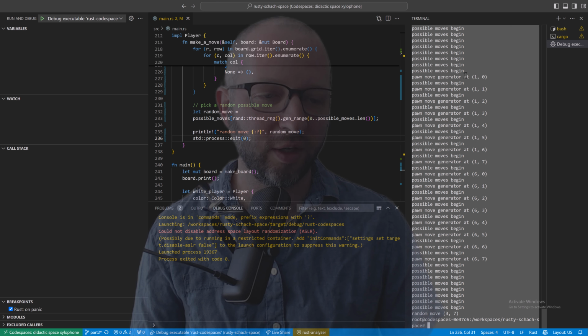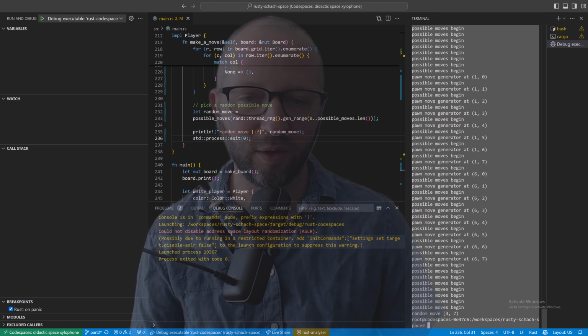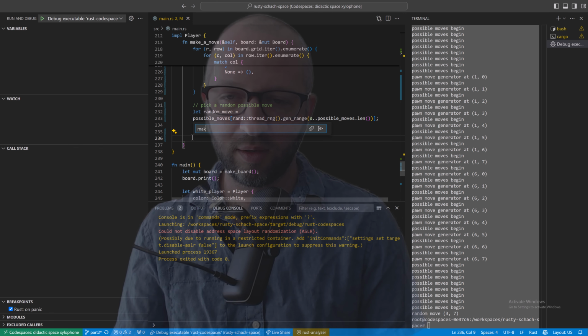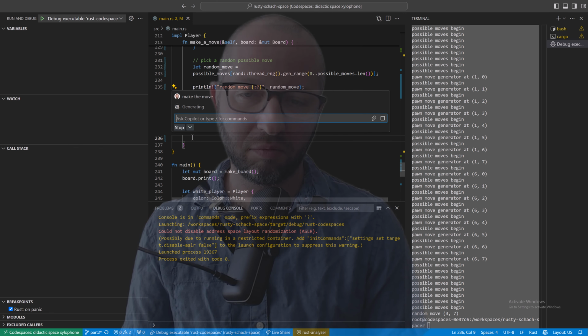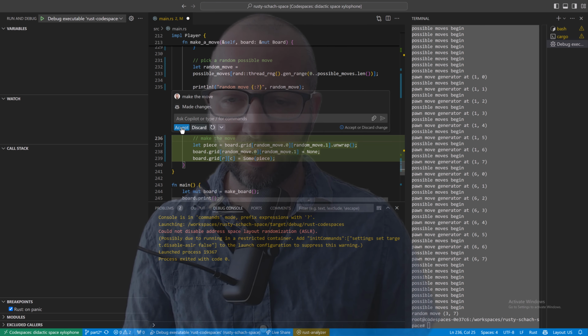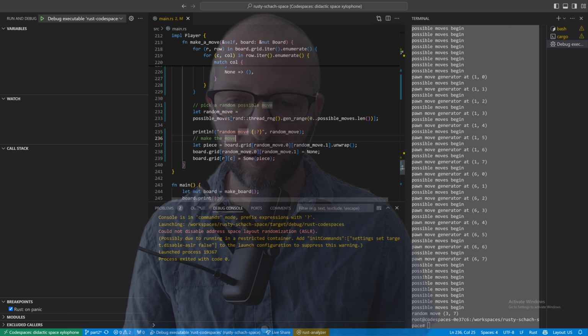Pawn move generator. Random move. 3, 7. So it's a move. So, okay, let's make that move. Make the move. Let piece equals... The piece, unwrap, sure.